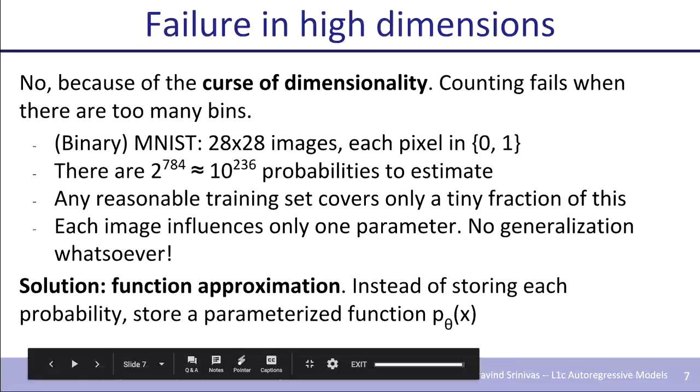So what if you tried fitting a histogram on MNIST? This is perfectly well defined. It's not a good idea. And why isn't it a good idea? It's because this k here is 2 to the 784, which is an astronomically large number. You would never be able to store that on your computer. And even if you could, there's a crucial problem, which is that the size of the MNIST data set is 60,000 images. That's far smaller than 2 to the 784. So you'll never get any idea of what the distribution should look like outside of the data set.